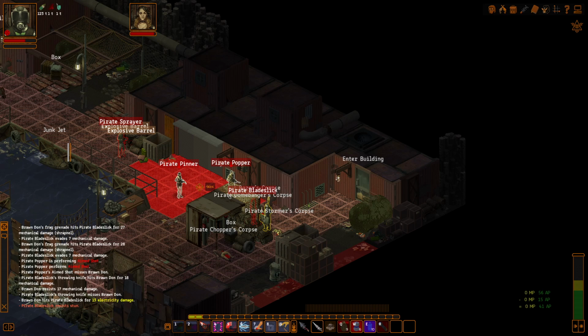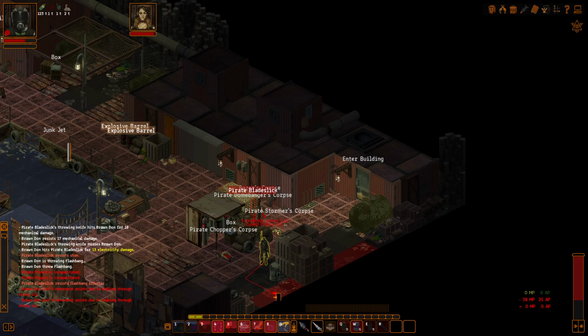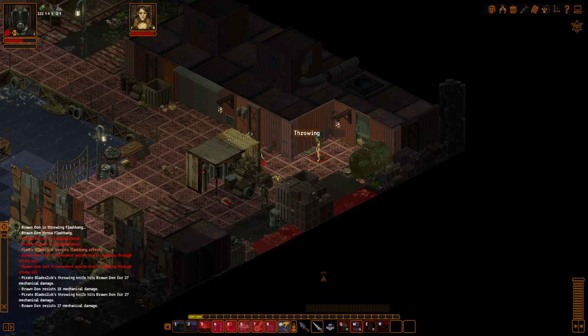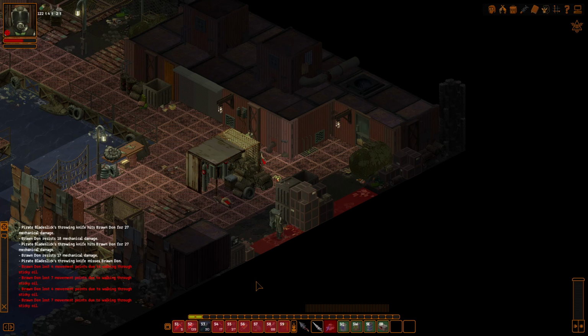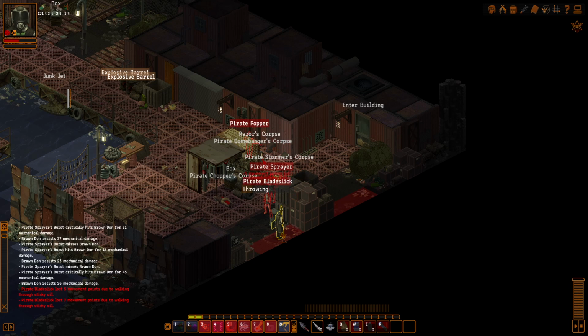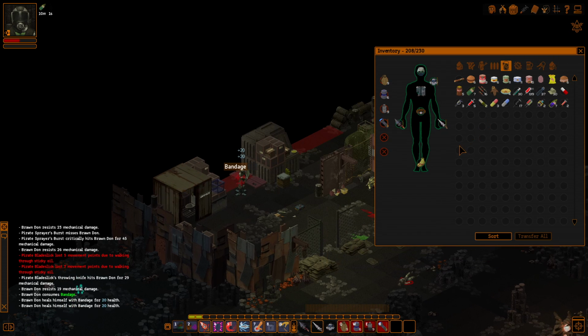So let's, yeah, let's dip out. I'm just gonna throw a flashbang and try and get out of here. That Blade Slick is immune to everything. Or not immune, but resistant. Stop throwing stuff at me. Oh, it's leaking oil. I see the hazard in that. Alright, let's go back, heal up, and go back and deal with these guys. I think there's only the four left. That's all I saw. So that's a bonus.